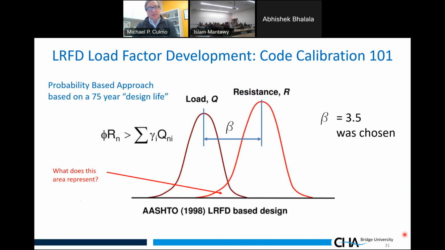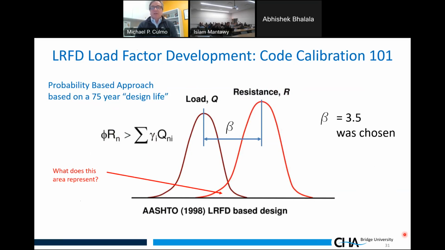The chart on the left, the brown curve, is the load curve. What that is, if we put strain gauges on a bridge and ran millions of trucks across the bridge, and you measure the stresses due to those trucks, you would get a bell curve. Most of the trucks are average weight. Some trucks are light, unloaded. Some trucks are overloaded, and there are illegal trucks out there too. So that's the bell curve on the left.